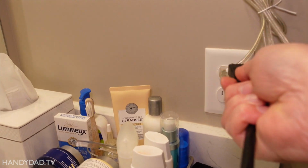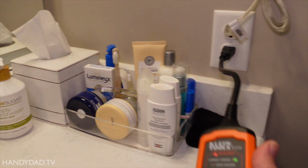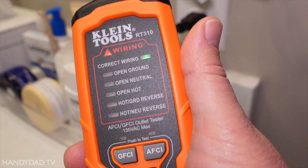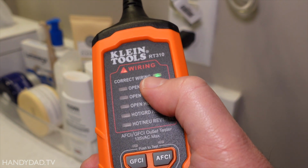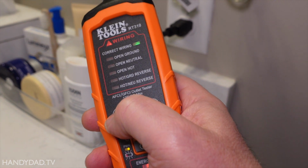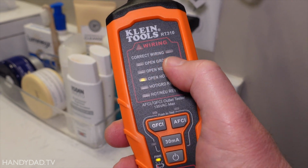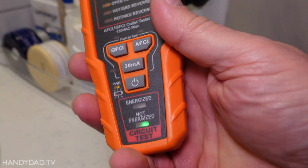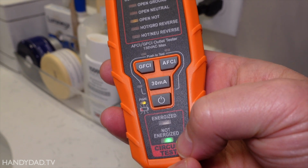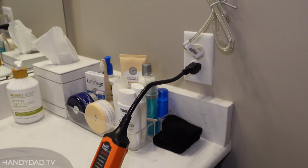All right, now here in my bathroom, I'm going to plug that same device in here. And we can see that it says correct wiring, so the power is on. And I'm going to press the GFCI test button. Now notice it says open hot, and it basically says it's not energized. Okay, the outlet is off. Now, I didn't hear a click, did you?